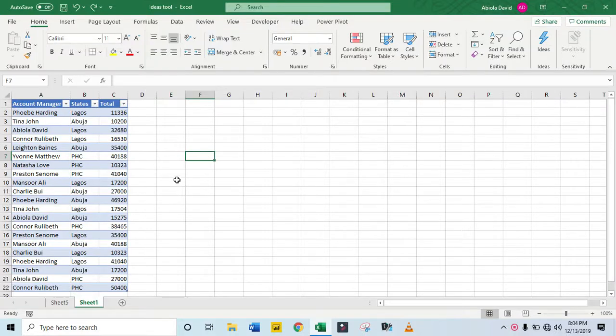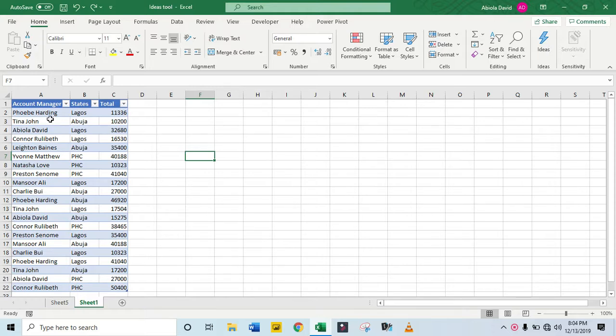In this tutorial, we want to see how we can conditionally format our top 3 and bottom 3 cells. Let's get started. For this, we're going to use the LARGE and the SMALL array functions. The LARGE function returns the kth largest value in a data set, and the opposite is SMALL.